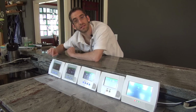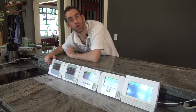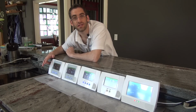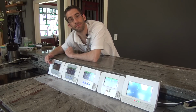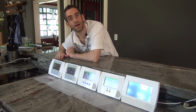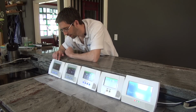You can do wireless sensors with all of these systems because, again, as an all-in-one wireless system, it is a control panel, a touchscreen keypad, a wireless receiver, and a siren, all built into this one unit. These units can be wall-mounted or desk-mounted, whatever's easier for you, and they work with all of the Honeywell 5800 series wireless devices.